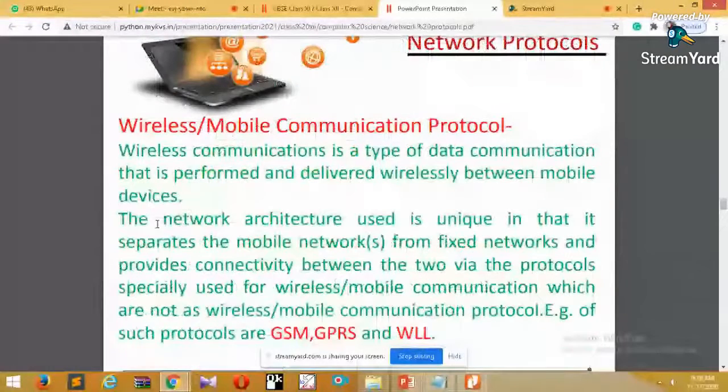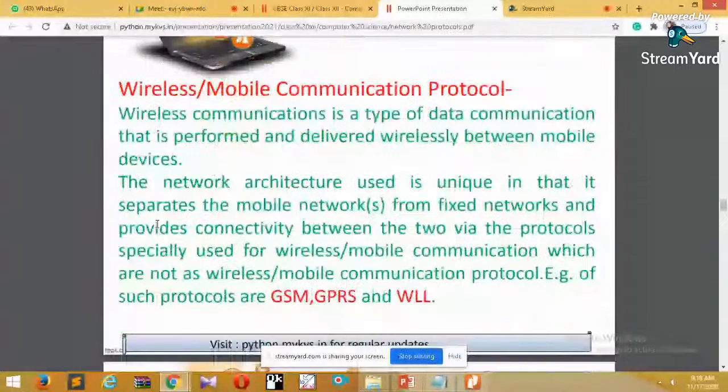A few other protocols are used in wireless or mobile communication systems. As we have seen, there are two types of communication, guided media and unguided media, which we discussed earlier. So in wireless and mobile communication, a few different protocols are used.